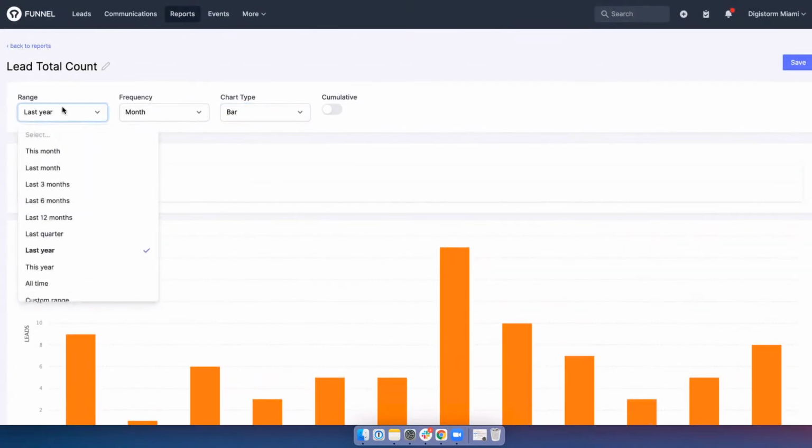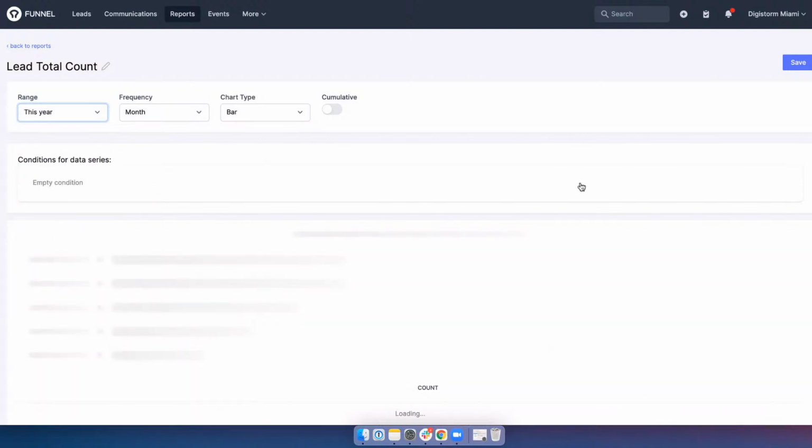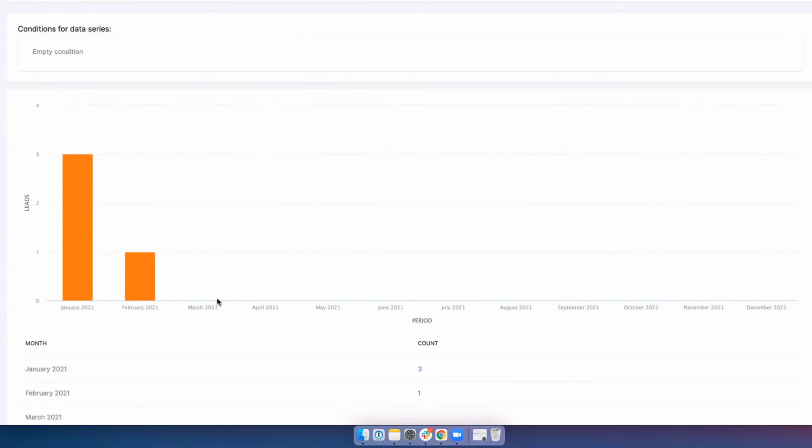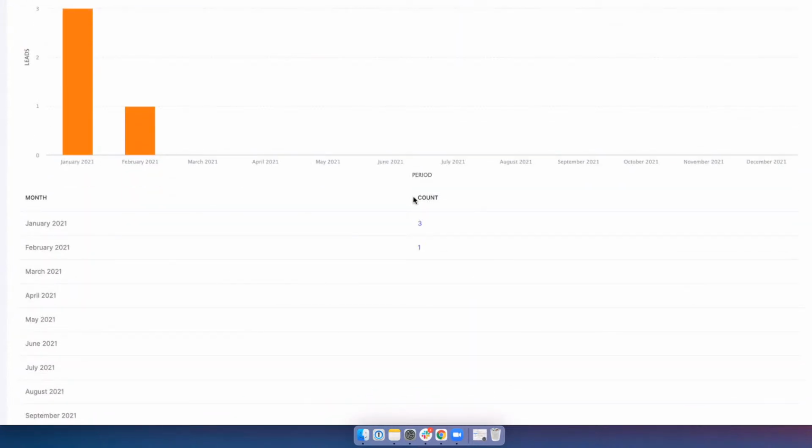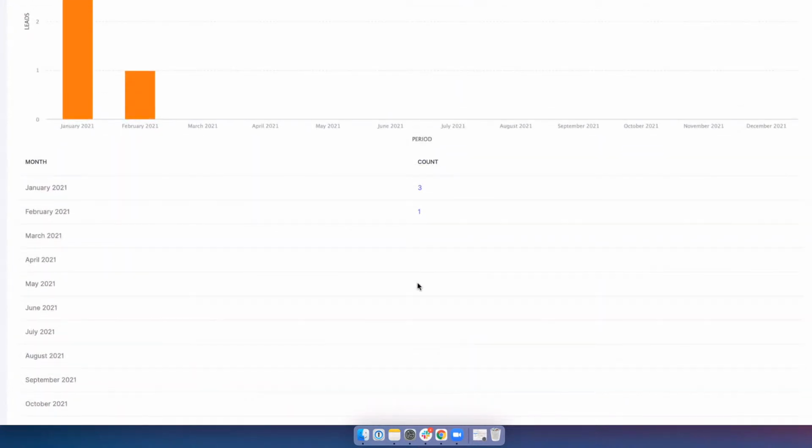So if I go to this year, this is where it becomes a set and forget report, because this year is always going to pick up and continually update the months as we work through that time period. So at the moment, there's no data in those months, obviously, but as we keep moving throughout the year, you'll know that this report is updating with the live data coming into the system.